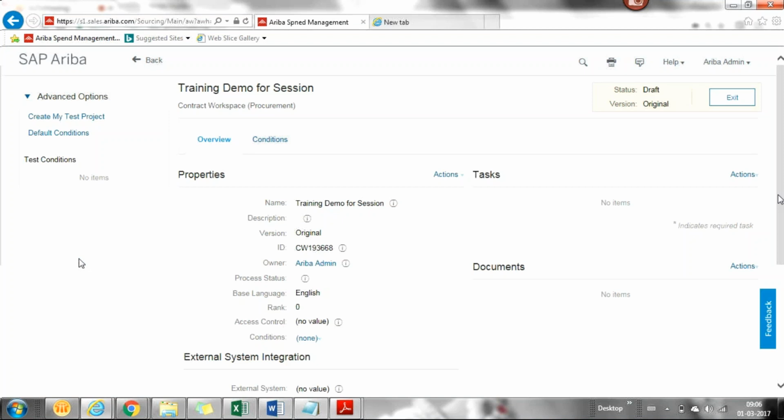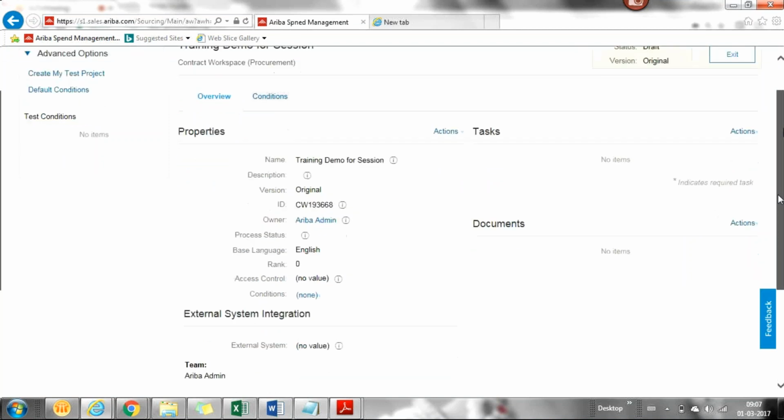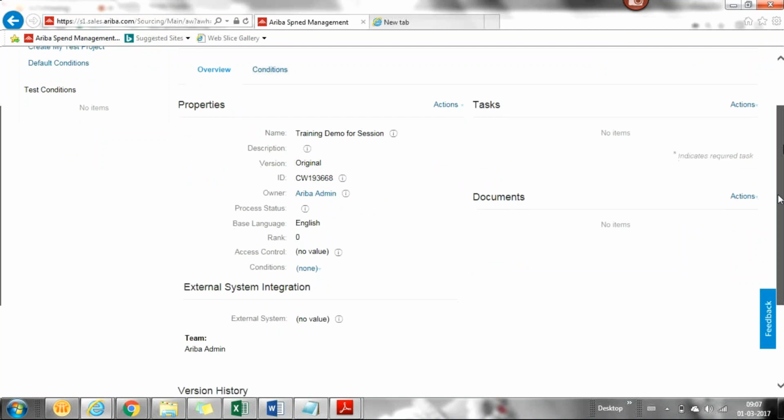I'll do one thing before coming to the next session. We'll check how to format and how to have sections and conditions. Apart from this, we'll check the analytical reports regarding contract management, the reporting of contract management. We'll see that and wind it up for contract management.